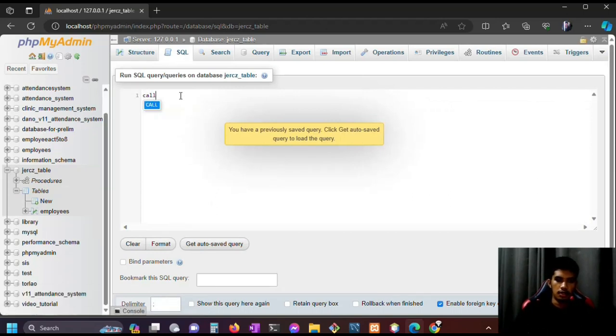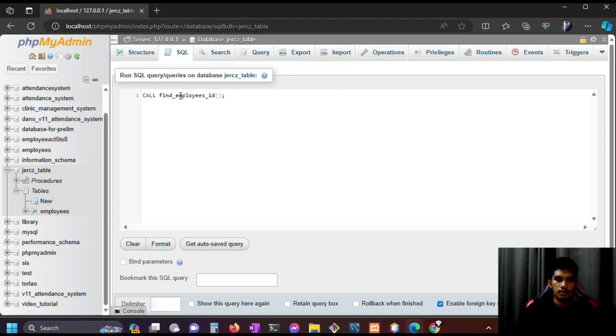Now we will call that procedure. So call, the name of the procedure you want to call, find employees by ID. Since it's parameterized, you need to put something here. Since it's a single parameter, and we specified that it is finding employees through ID, we should put here a number from 1 to 6, since we only have 6 data.